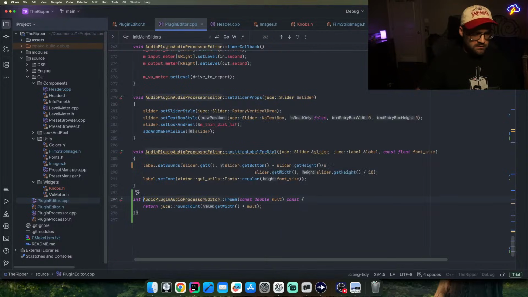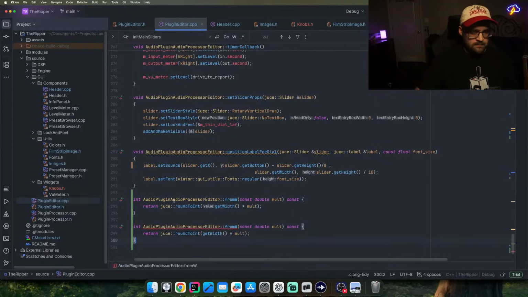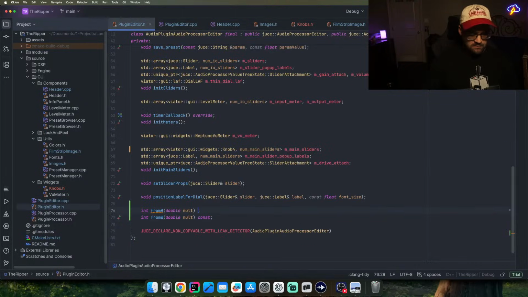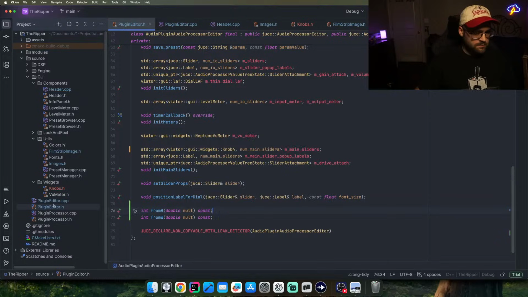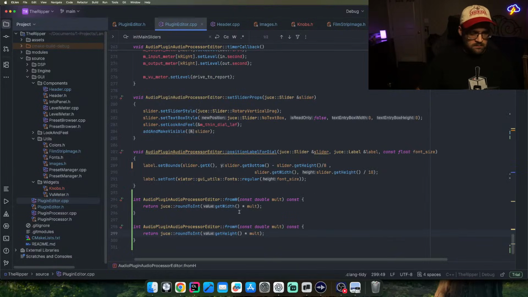All right, so we'll do from H, which is height. Oh, and what's this? Probably because it's not marked const here. Yeah. Cool.